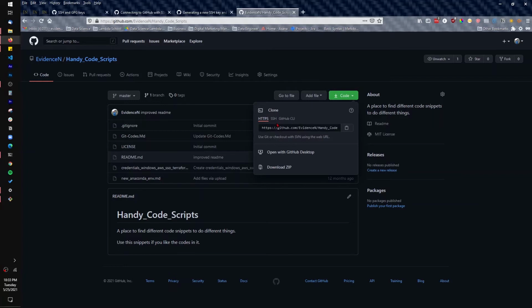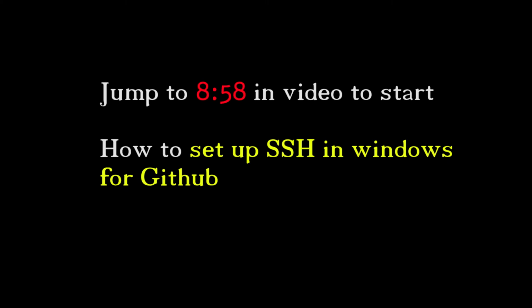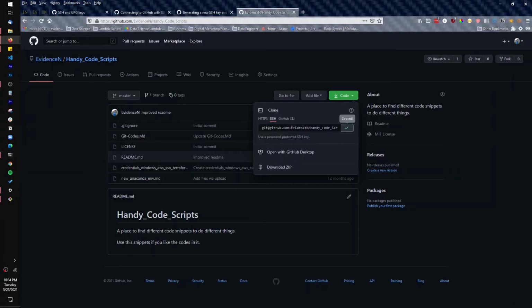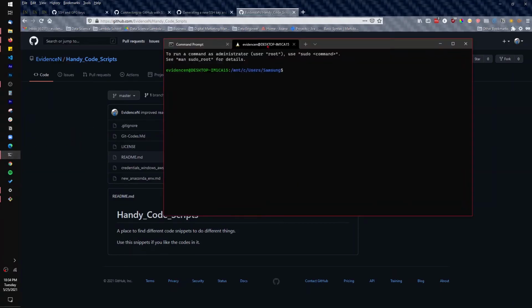In this case, I have SSH set up, but it is set up for my regular Windows computer, and this SSH is not going to work in Linux. I'll show you what I mean. I'll copy this, then go back to my Linux distribution.